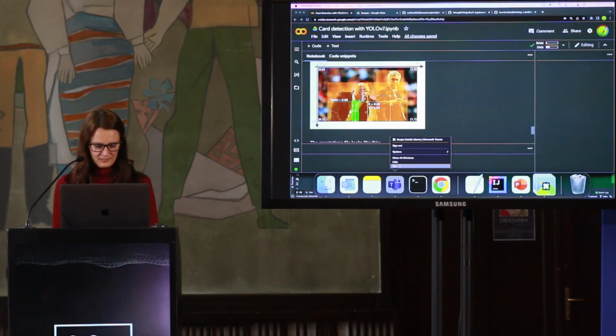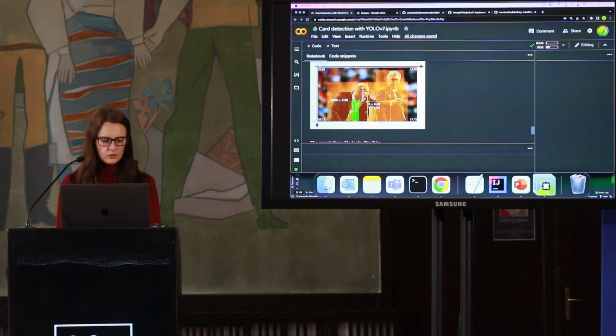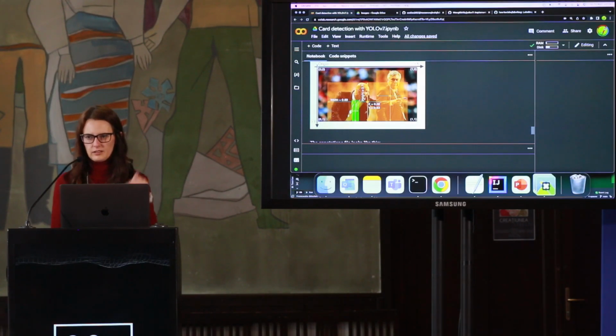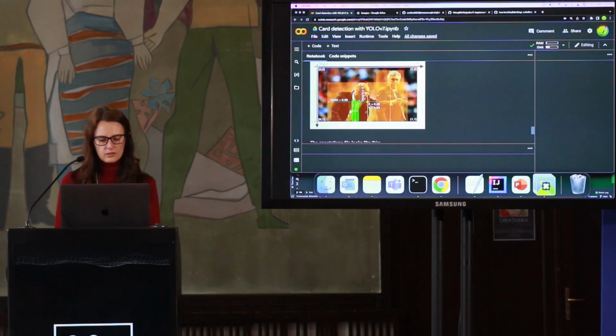Let me just exit. And you have this 0, 0. This is a little bit different than the regular coordinates axis. So the coordinates is top left corner. That's the 0, the origin. And you go from top left to bottom right. That's 1, 1. Everything is between. It's a floating number between 0 and 1.